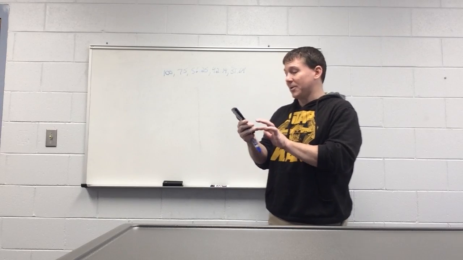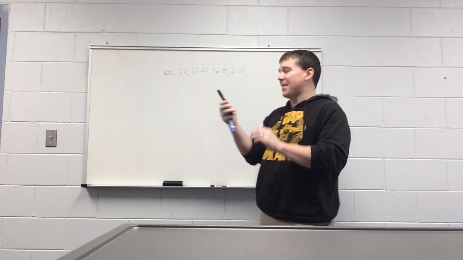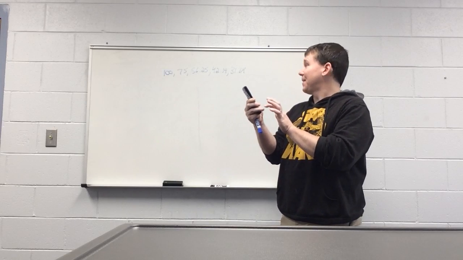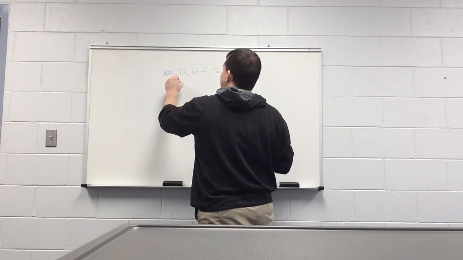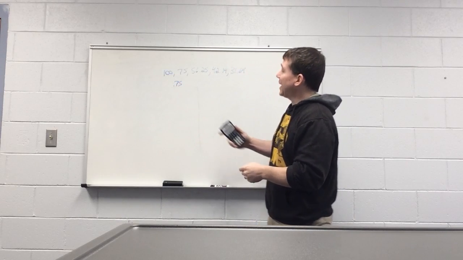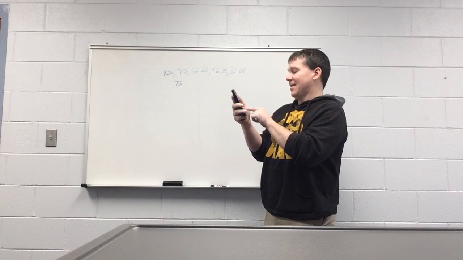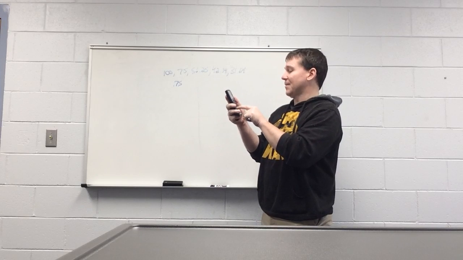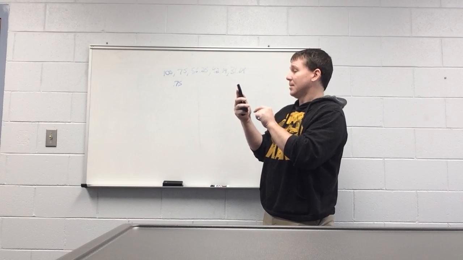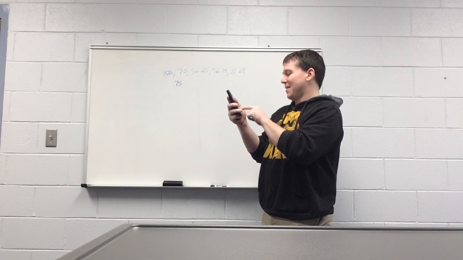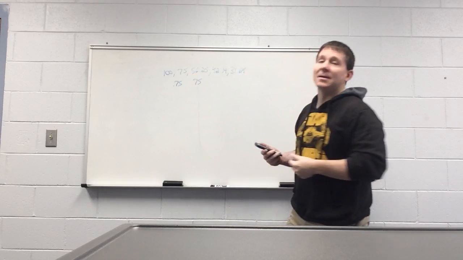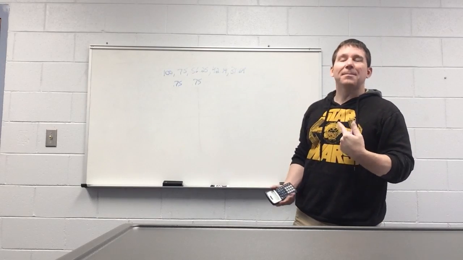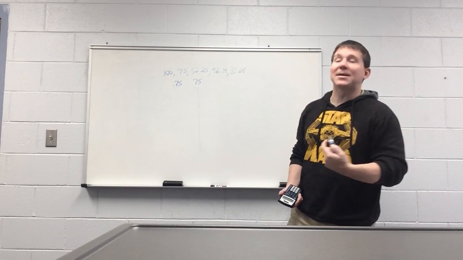But we said go backwards. Take the second number and divide it by the first. So do 75 divided by 100, and I get 0.75. To check that, do this divided by that. 56.25 divided by 75. Oh, I hit the wrong button. 56.25 divided by 75 equals 0.75. And I could keep on going, but clearly now I know my growth factor.